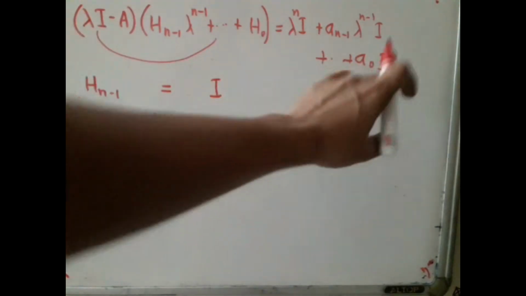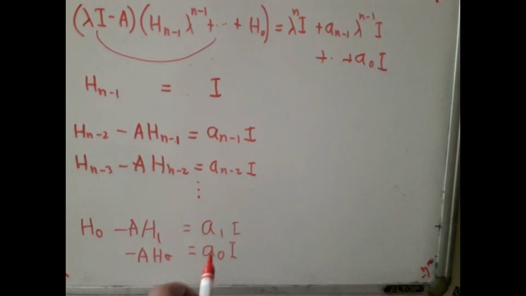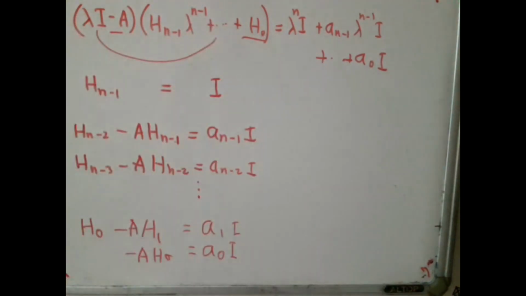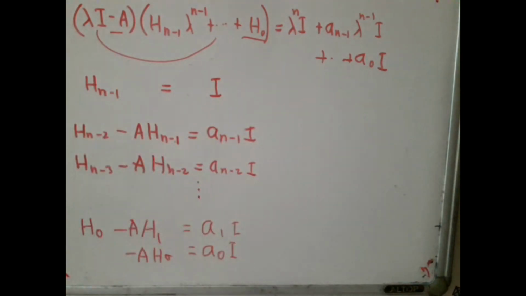Now we have to worry about how we can get the constant term. The constant term may be obtained in only one way, namely by multiplying minus A with H_0. So the very last one, just like the very first one, is somewhat different. They have only one part, and the intermediate ones will all behave in the same way.